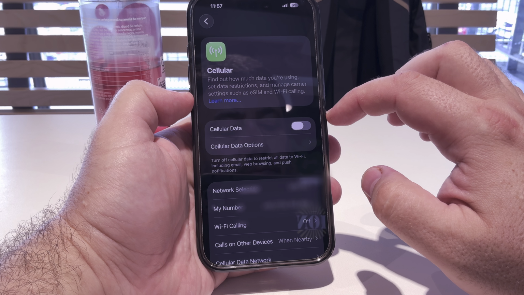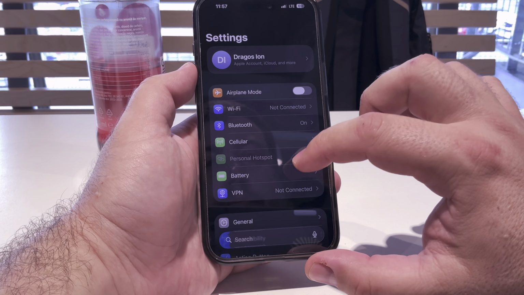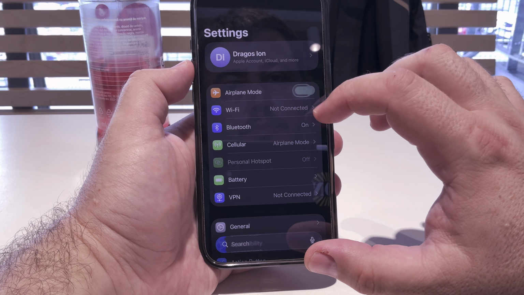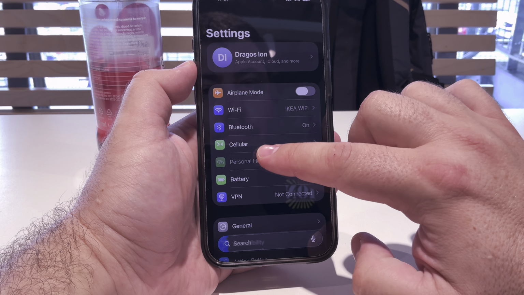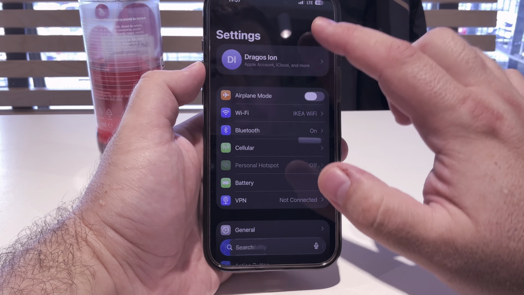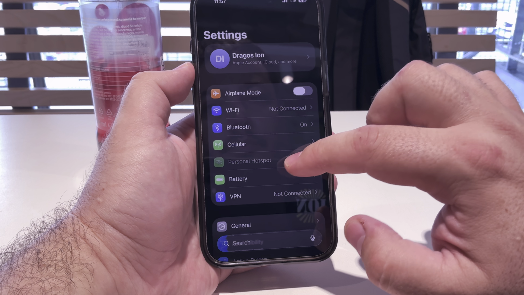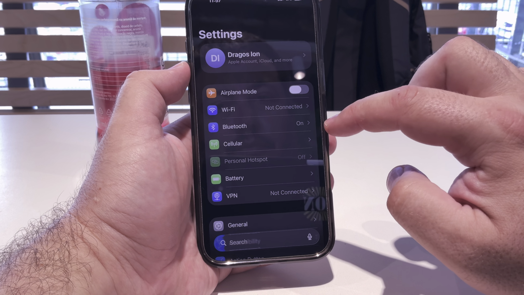And this might happen on other networks, but if you live in Romania, I don't know if you're watching this video, it's in English. This could happen on many networks, and you have this problem when the personal hotspot is not available, and you might think that it's a restriction from the mobile service provider, but actually it's not. It could be. You could ask your mobile service provider. That's a great first step.